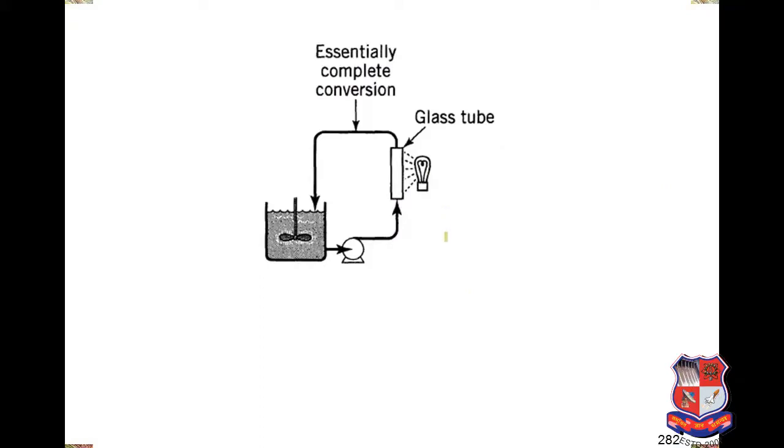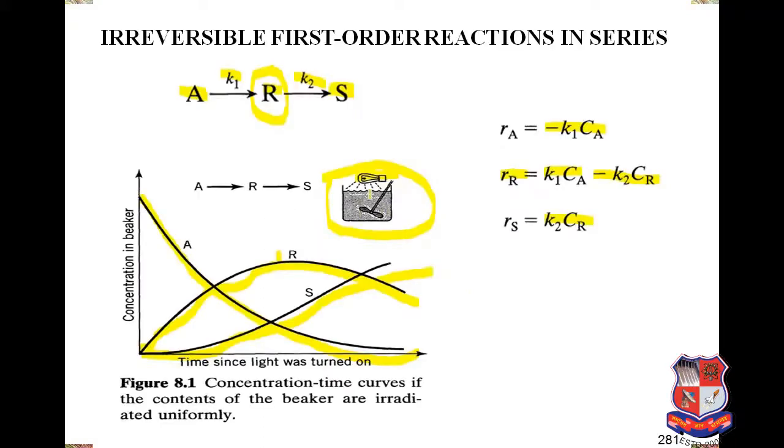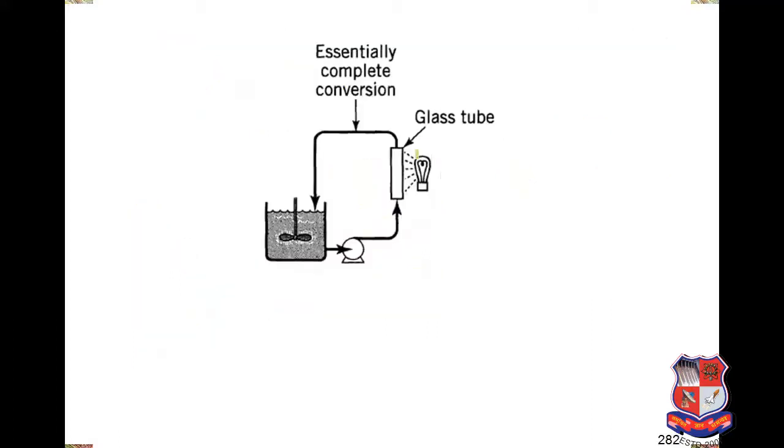So now if you change the small point: we are still using a batch reactor, but instead of providing energy to the total reactor, you provide energy only to a small segment of the reactor content. So we are taking a small portion of the reactor content, it passes through one small such portion of the reactor or some other vessel, and when it comes out it is recycled back. So it's essentially infinite recycle, complete recycle, where we are providing the energy only to a small fraction of the reactant content.